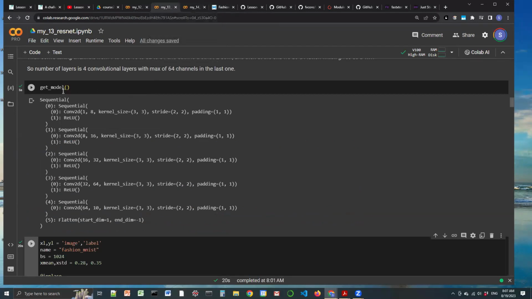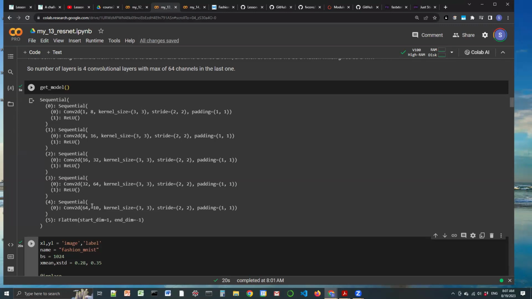So the thing to remember is what our model looks like. It's a very simple convolutional model. It just has 4 convolutional layers taking from 1 to 8 channels, 8 to 16 channels, 16 to 32 channels, 32 to 64. So there are 4. And then after we get to 64 channels, when the size is 2 by 2, we go from 64 channels to 10 channel output.